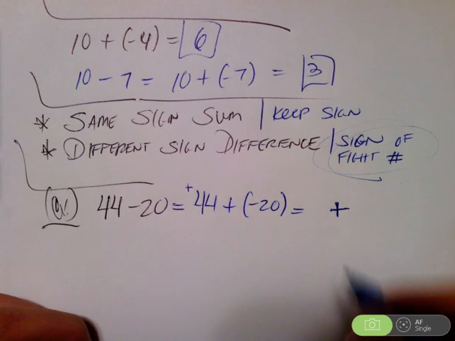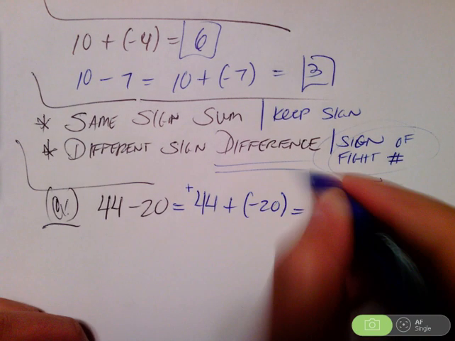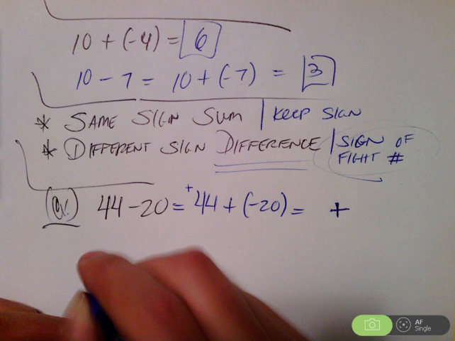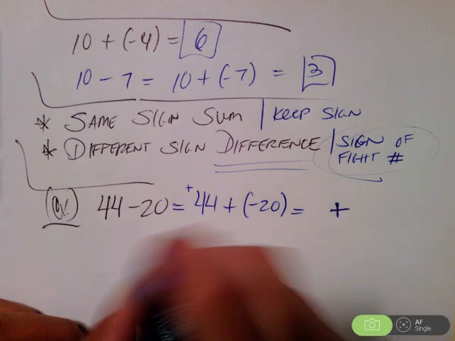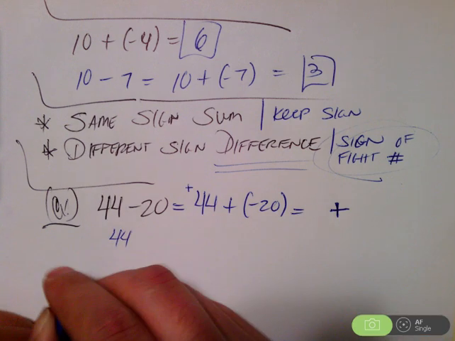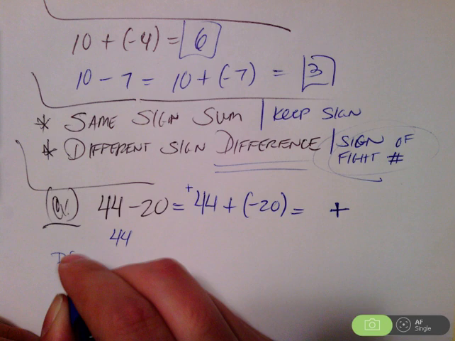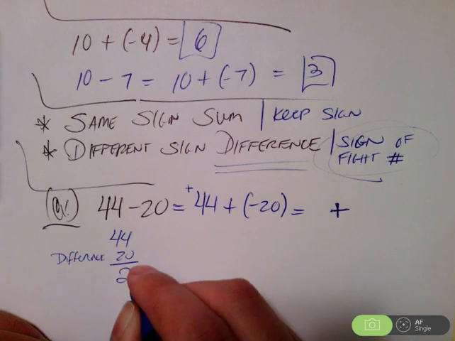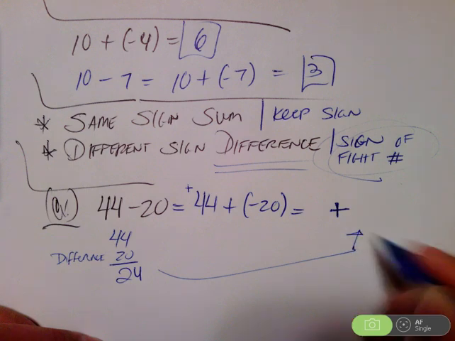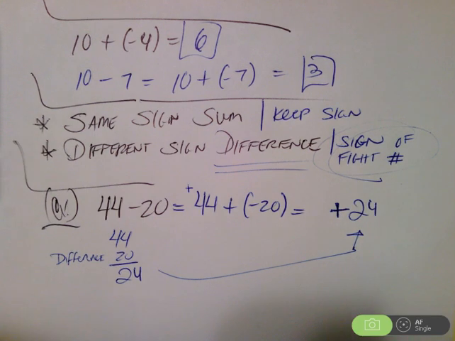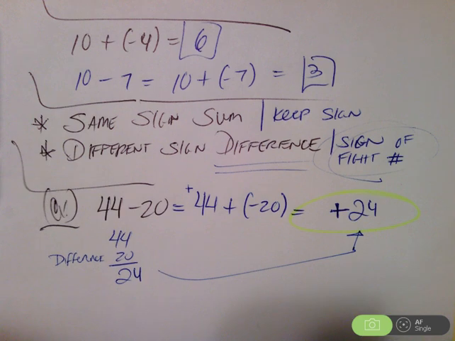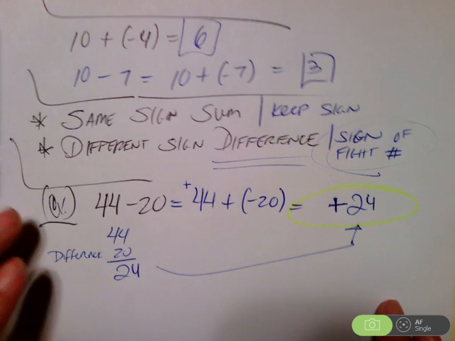Now we're going to find the difference between these two numbers. If you set this out to the side, the amount of numbers in between 20 and 44 is 24. So you say 44, I'm not going to write subtract, I'm going to write difference, which is subtract. This is going to be 24, and then you put 24 right there, and then we circle it. Try to use the highlighter, make it look nice for your teachers. That's how you would do that, a very easy rule.